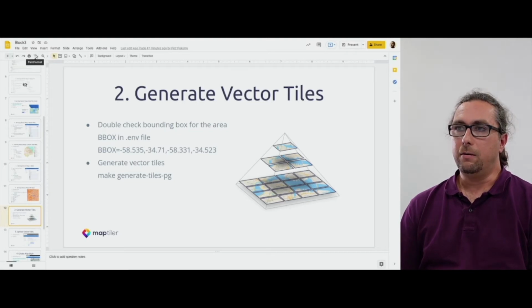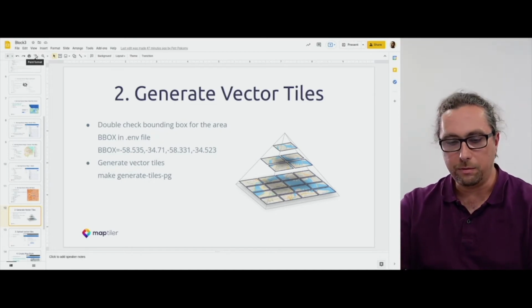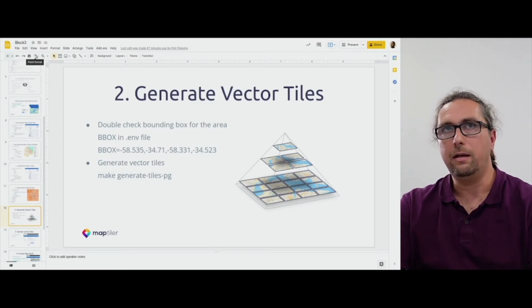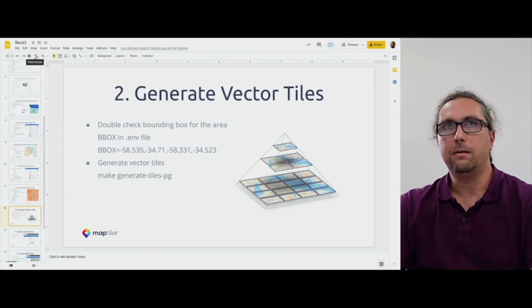We have all the data ready in the PostGIS database. All the queries and files have been done. So we can now go to the console and actually launch the command for generating vector tiles. Before we do that, we just need to double check the bounding box.